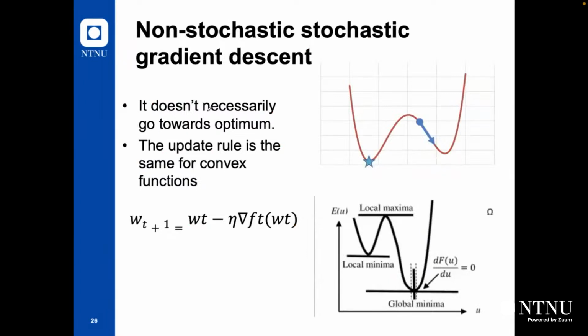This gradient descent doesn't necessarily go to the optimum. You will get some results, but there is no guarantee that it is the optimum, right? It's optimal, but it's not the optimum. So we have this non-convex function here, and we need to update weights, for example. As I told you, if you are starting from here, we will be very lucky because we will go down to that point. Maybe we are not lucky, in fact, because this one is a local minimum. If you are starting from here, you will go down here.